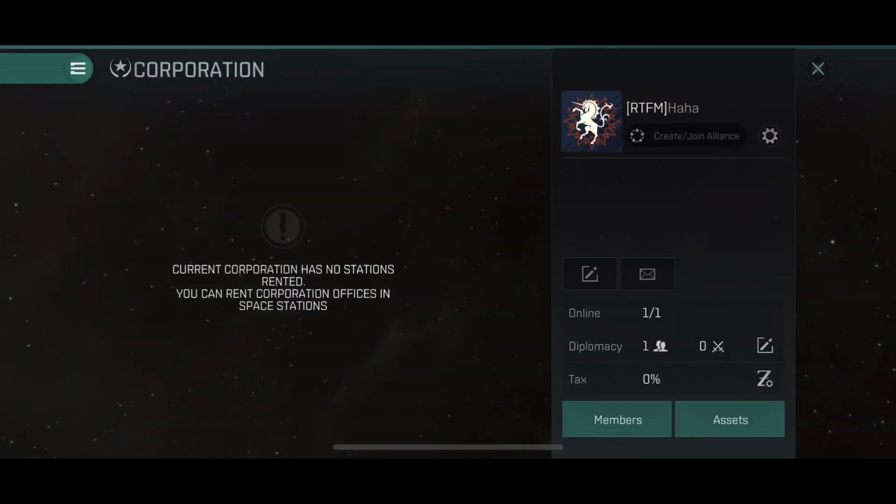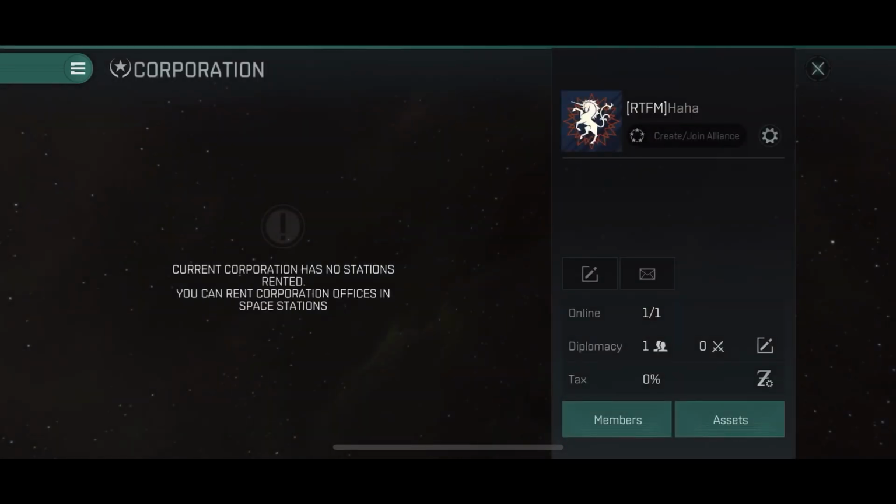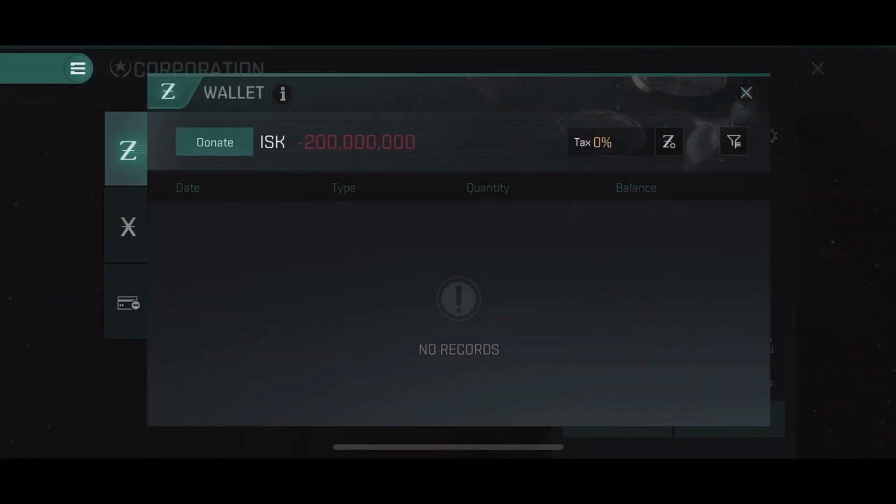Moving onwards, there are some interesting buttons here. One of them being, nope, not this one. Let's see, we've got the, oh, this is it, the corporation wallet. And we've got several divisions. They're basically not working here. This is a known issue, and they will fix it. Also, no withdrawal from the corp wallet.